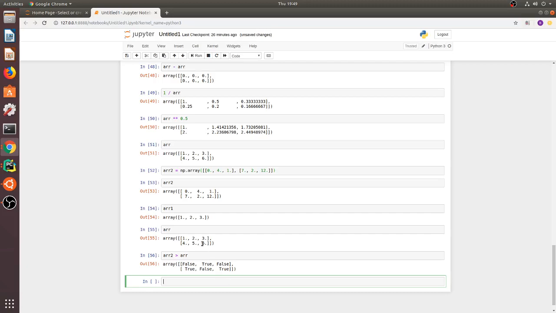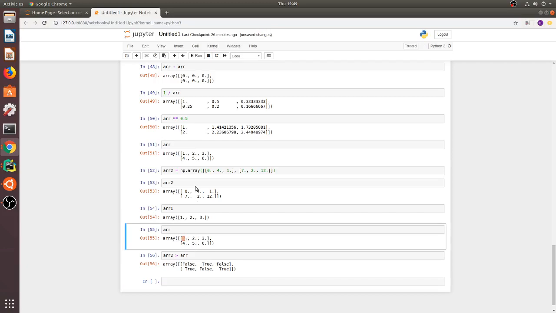For example, the array 2 in this position is 0. So 0 greater than 1, of course it's false, right? Then take this other example. This one in the array is 4, array 2 is 7, so 7 is greater than 4, so that's why true is put here. So this gives some very basic examples to show you how easily we use numpy and how efficient it is. Later on we will continue with more advanced topics and give you more examples.